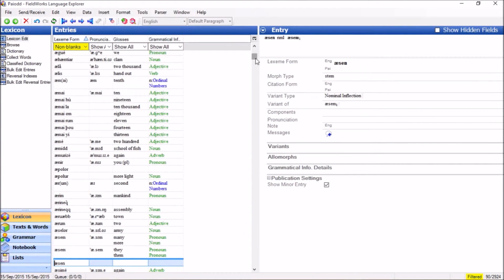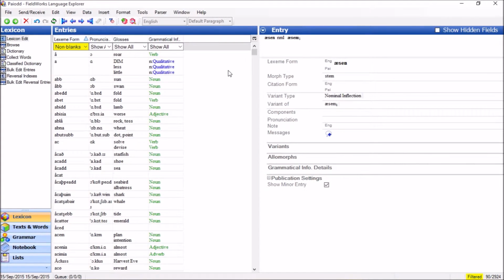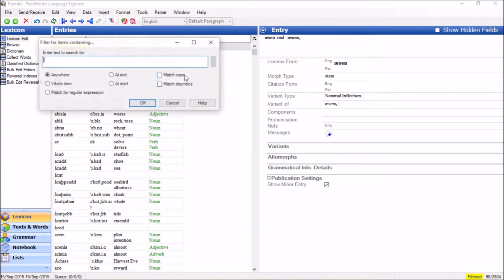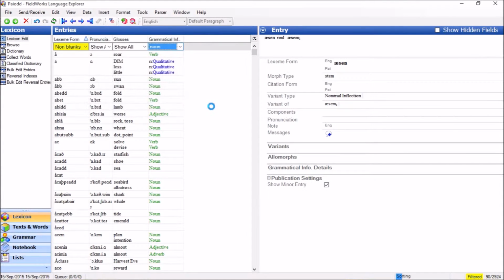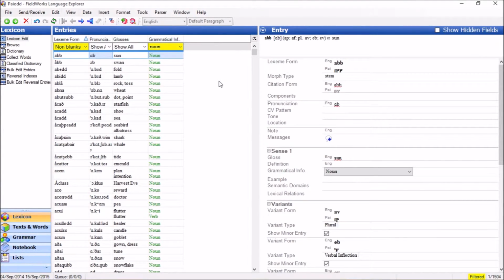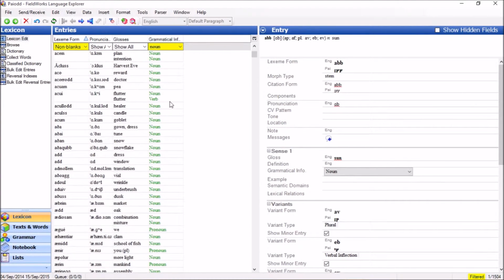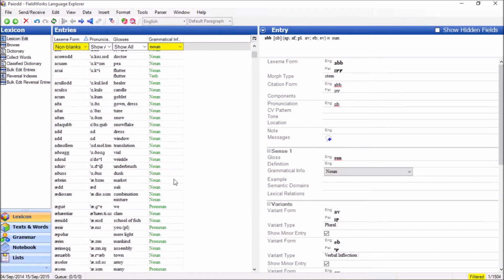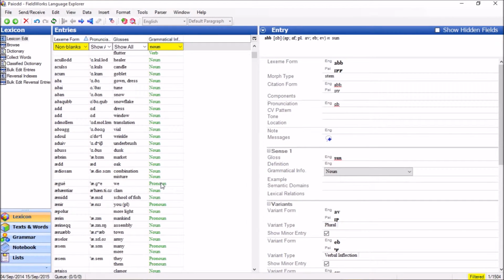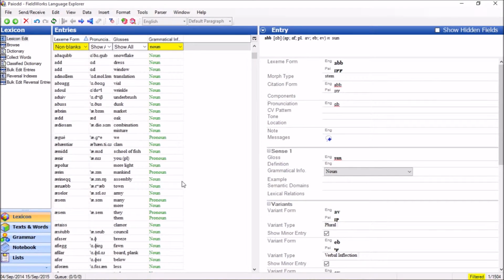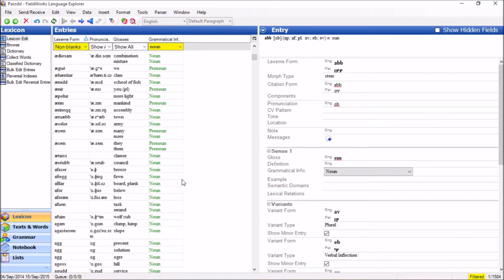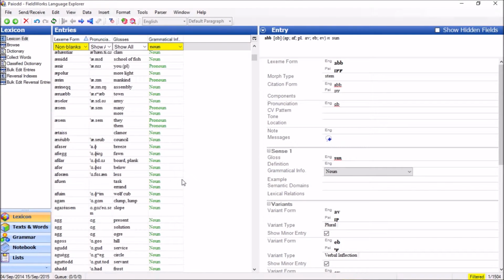And generally, you can type in noun if you just want to look at all the nouns. So now I have nothing other than nouns showing except for this one, which can be either one. I do have pronouns here, probably because of the search term I used. I just put noun. I could have excluded pronouns. But that is actually useful if you want to see all your nouns together, if you wanted to potentially bulk edit all of them. There's some options for that here, which we'll get to.